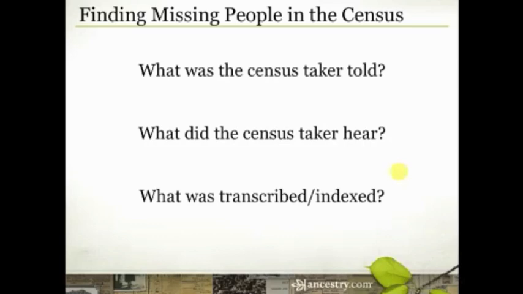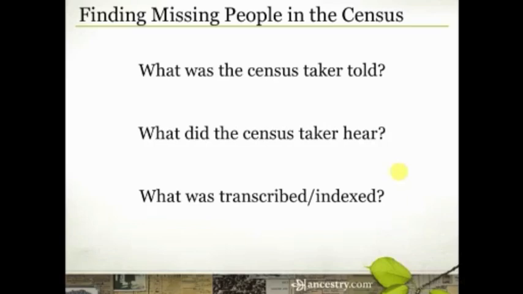And then the third piece of information, of course, and this is the one that gets blamed the most often, is what was actually transcribed or indexed. Not all of these census takers had beautiful handwriting, and so sometimes they leave the top of that O open, and so it looks like a U, or their little squiggle looks like an I instead of an E, whether it's dotted or not, and T's and L's and S's and capital S's and capital L's. Just think about the ways that things could look, and then maybe think about how you would search for those kinds of variations.